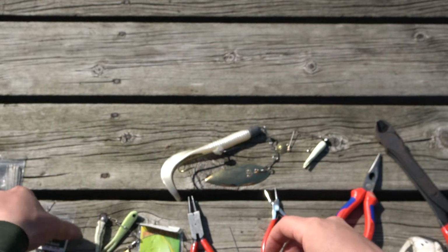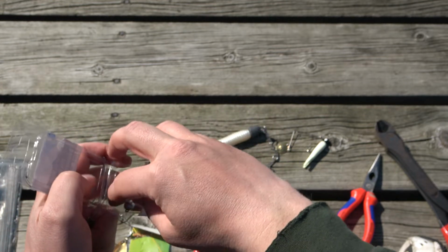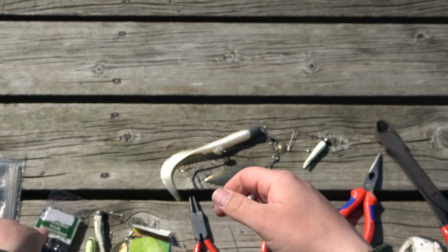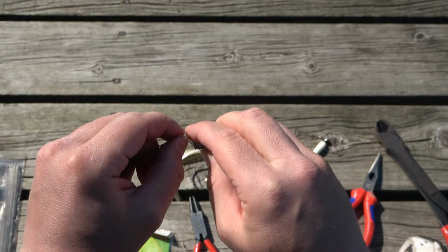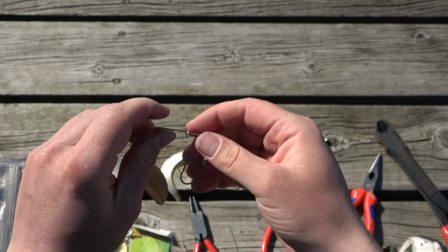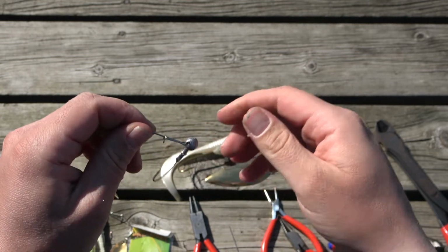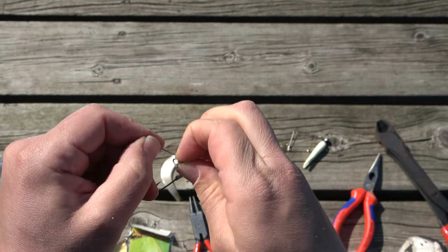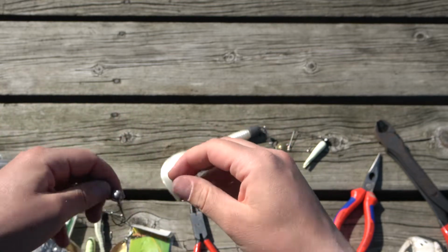The next part is putting on a jig head. Again, I like using these jig heads by Bass Pro. They're Gamakatsu hooks, pretty beefy, pretty strong. The point is making a pretty solid beetle spin so you can catch a fish. That hook doesn't break, it's not dull, very sharp. Get a good hook set. Gamakatsu is the way to go, I think. So pop that snap back in. And if that snap becomes loose, you can bend it forward a little bit. That'll tighten it up, you know, common sense.